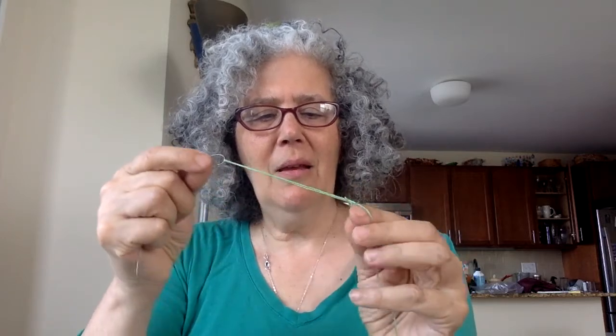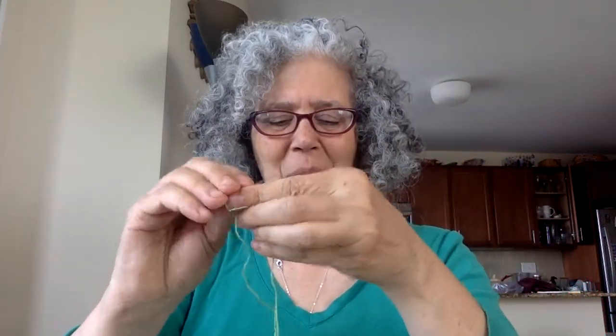And I'll show you, I don't have my needle threader made yet, but this is how you use it. I had seen these things for years that were already made, and I had no idea what they did. So you take the little wire end and you poke it through the eye of the needle, and you take your thread and put it through the wire, and then, oopsie, pull it back through like that, and ta-da! Pretty nifty. So now you've got your needle and your thread.